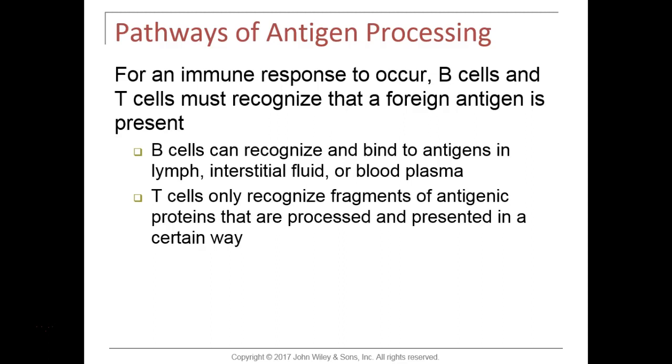In order for the immune response to be initiated, most antigens have to be processed first. So the processing of an antigen occurs in two main ways. Ultimately, the B cells or B lymphocytes have the ability to recognize the antigen itself in the fluids of our body, like lymph or our interstitial fluid, or in the plasma of our blood directly. So B cells can actually recognize an unprocessed antigen, and they themselves actually can become a processing cell for the antigen, which is called an antigen presenting cell. T lymphocytes, on the other hand, have to be presented with the antigen, or fragments of the antigen, before they can recognize it and thus mount a response against it.